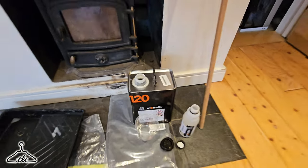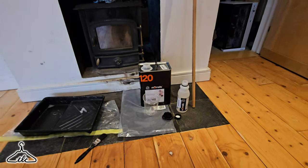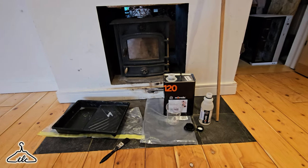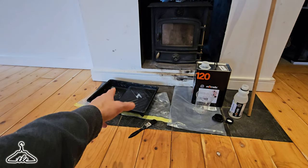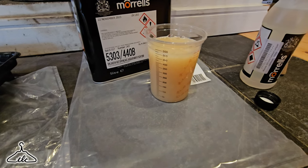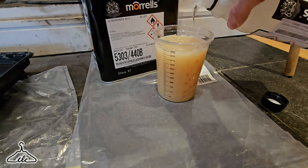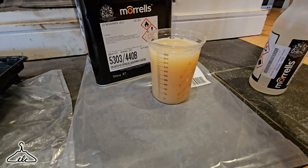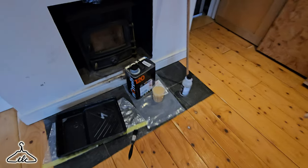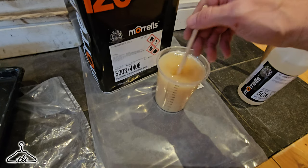We've got to work fairly quickly. It's got a usable life of 36 hours as long as it's covered. I want to go around the perimeter and get a coat on within the next half hour. It's pretty stinky. I'm hoping one or two of these mixes will do for one coat. So let's mix it up — we're at just over 500ml; let's fill it to the 550 mark. There we go. This is kind of a hardener — it will make the lacquer set. Got myself a chopstick out of the drawer for a little mix-up, just making sure it's mixed properly.